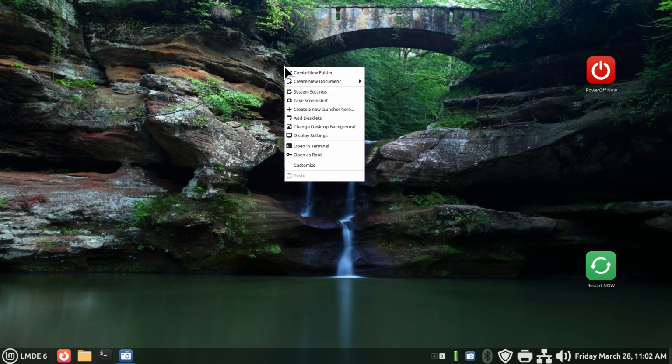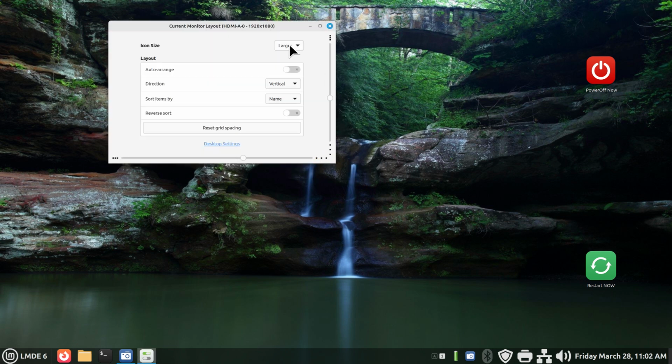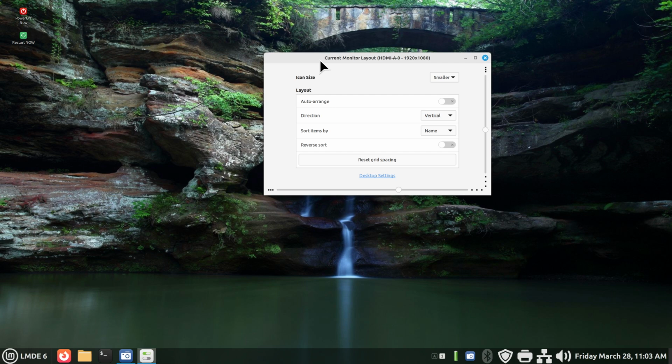So again, for icon sizes on your desktop, it is right-click, customize. This is the largest. If you go the other direction, smaller, that's how they were initially placed here. So this is in the direction of vertical. You would use this to separate them, if you did not know what these drag bars do. If you're running this in a horizontal fashion, some people like them this way, then you use this drag bar to get them closer. You can see now they blend, and farther apart. See, these are still touching each other, the verbiage, and now they're that way. And I'll go from smaller to larger, just to give you that example.